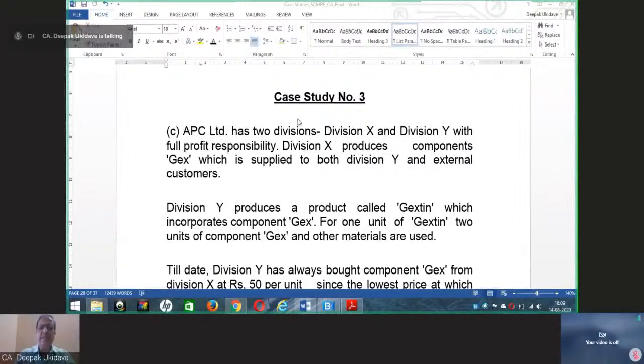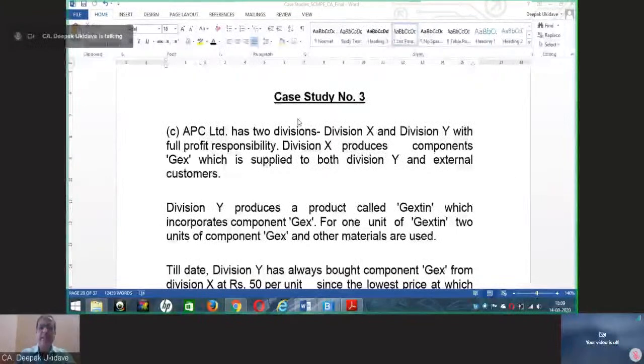And that is why the whole brainstorming, whole deliberation, and we are talking about the conflict, right? Because now suddenly there is a market supplier who is ready to supply at 47. All these years, as division Y manager, I have been procuring at 50 from my internal supplier. Now there is an outside supplier supplying at 47. So I am more comfortable with the external supplier. So now my bargaining position as division manager Y increases. And therefore I will insist that the division X manager reduce the internal transfer price from 50 rupees to 47 rupees.